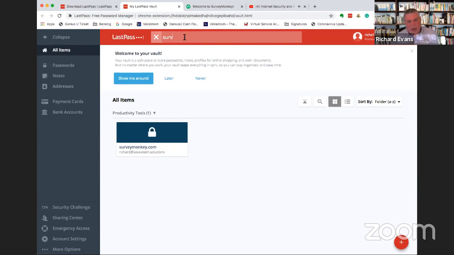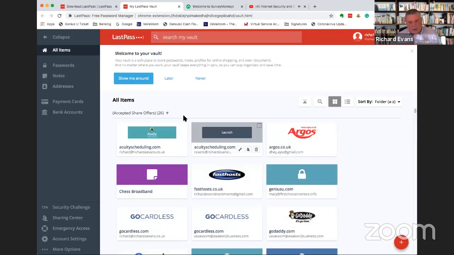Now, one thing you will find is you see it has a padlock on this one because I've only just added it, and it can take a little bit of time, not long, but maybe half an hour, for things to sync up with the server and your dashboard and everything. So I'm not going to use that one. I'm going to pick another site to launch from.